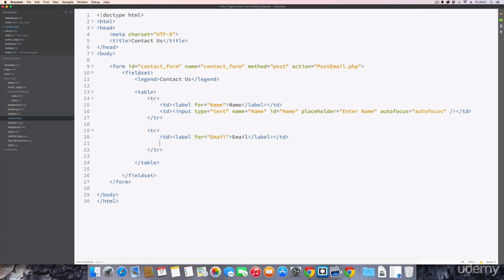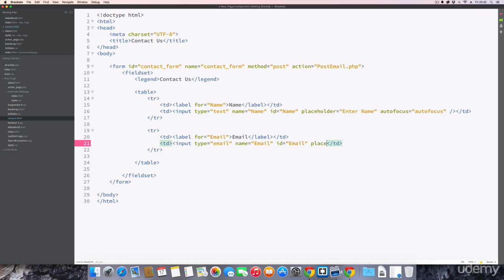And that row, actually you don't need to do that one. And then the next table data again is going to be input type is equal to email, because it's an email input. Name is email, and the ID is email.